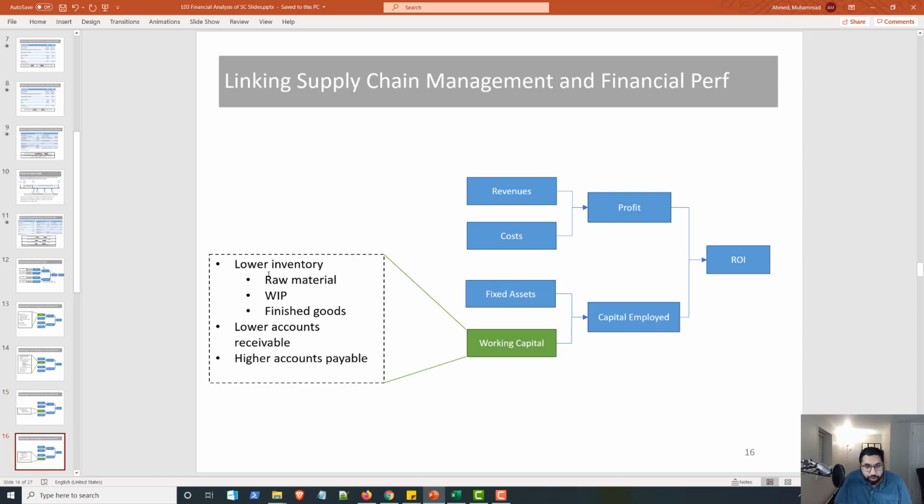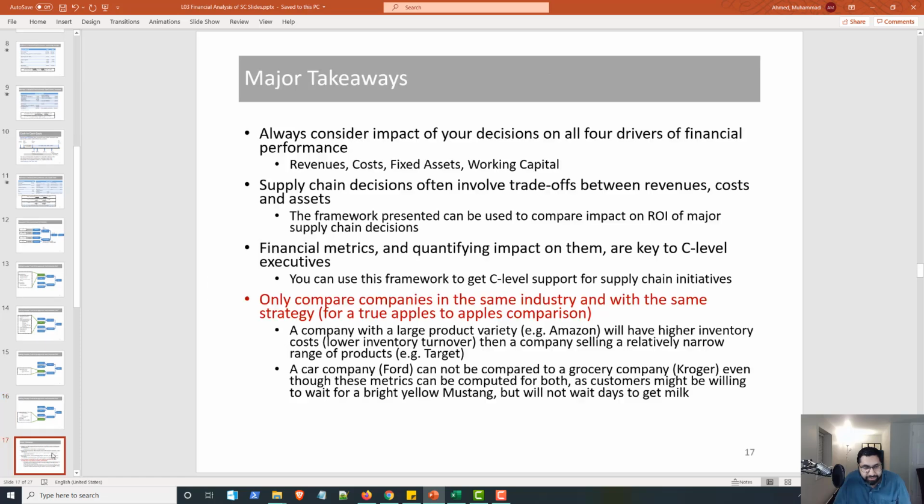Working capital, again, inventories, how much inventories you have, accounts receivable, how much credit you give to the customer, and accounts payable. Okay. Accounts receivable might not be as much in your control, because marketing might say, well, we have to give credit terms to the customer and so forth. So you might have to work with marketing on this, and then accounts payable is your negotiation with your suppliers.